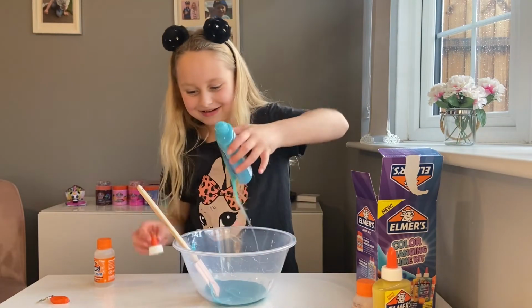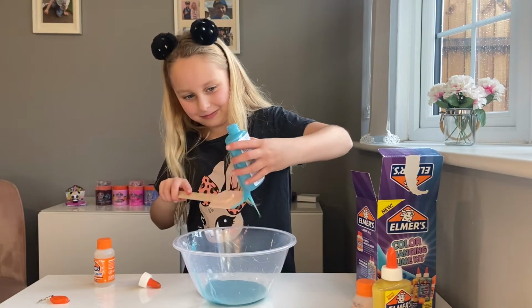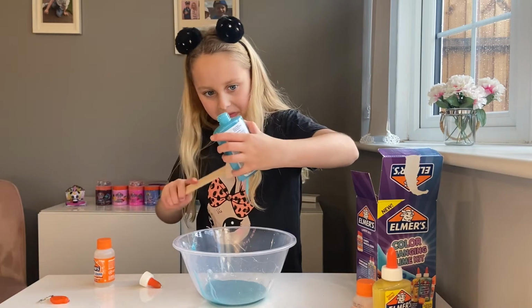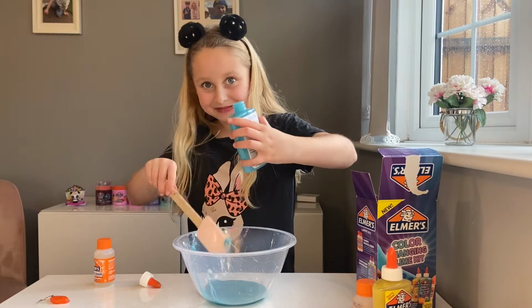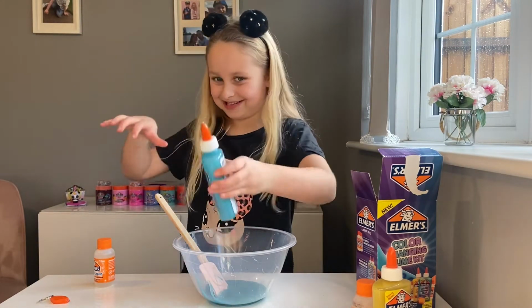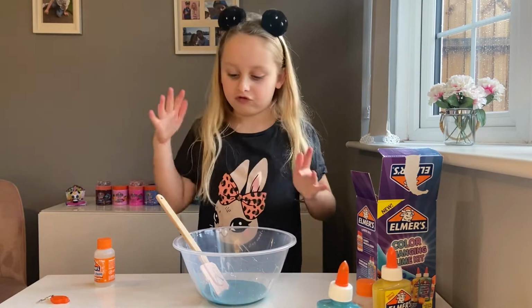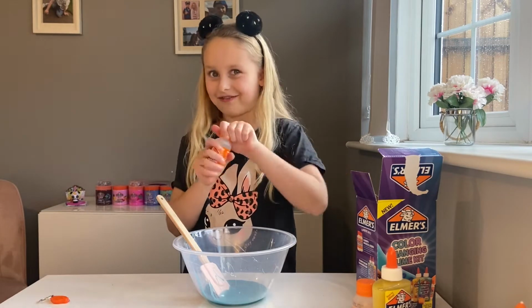Oh! Let's try and use our spatula for this one. I accidentally dropped it in the glue. A little bit less glue now, but hopefully it's okay. Kind of an accident there. Alright, I guess I won't touch that again. Put it on the table. Right, now I think the only thing to do is add an activator.